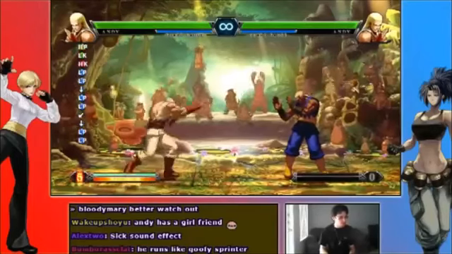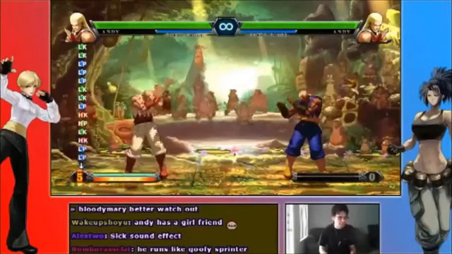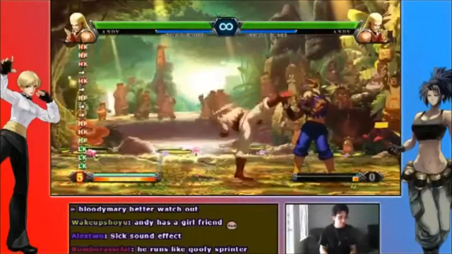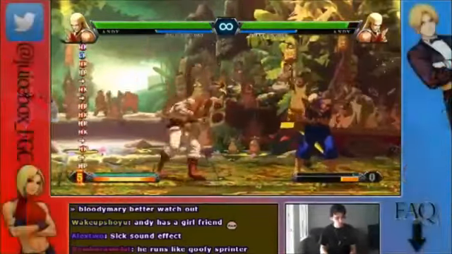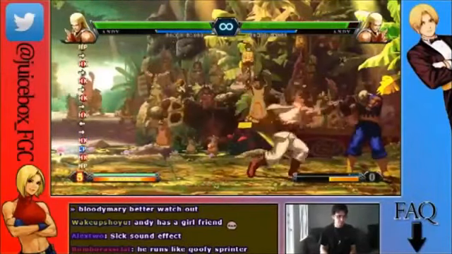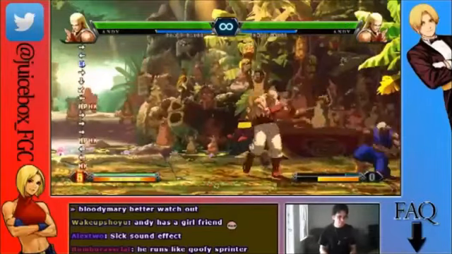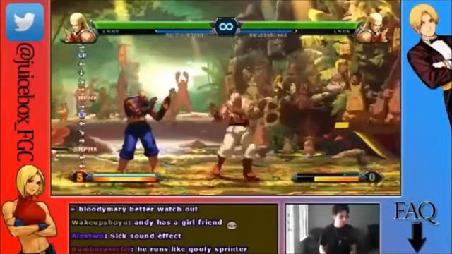His ground normals are pretty run-of-the-mill. There's nothing incredibly amazing about them. His standing A is fairly standard. Standing B doesn't really go anywhere, isn't low or anything special. Standing C has some decent range on it. Of your standing normals, hard kick would have the most range if it wasn't CD. Standing CD has the highest range. Just like every other standing CD in the game, it is cancelable on hit or block. So you can use the standing CD.